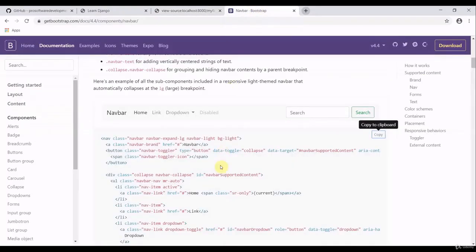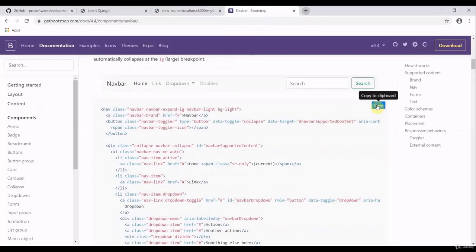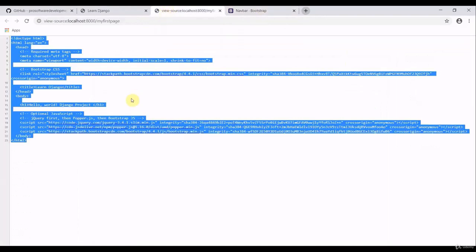This is a navbar, and this navbar is going to be common in all the pages. So when we move to another page, this navbar will remain common and this HTML structure will also remain common. So what can be different?